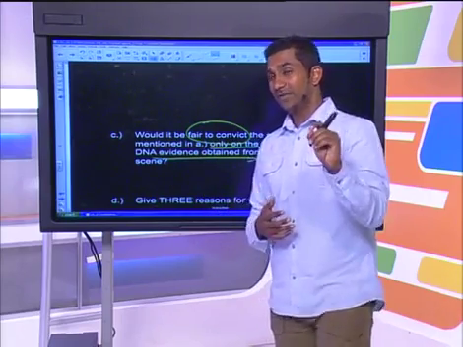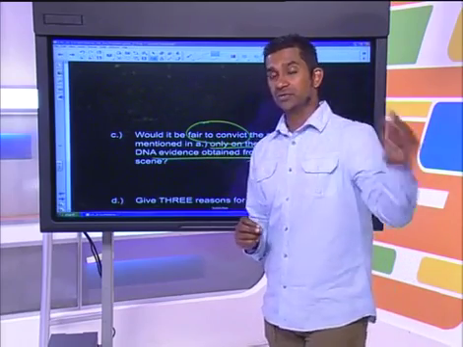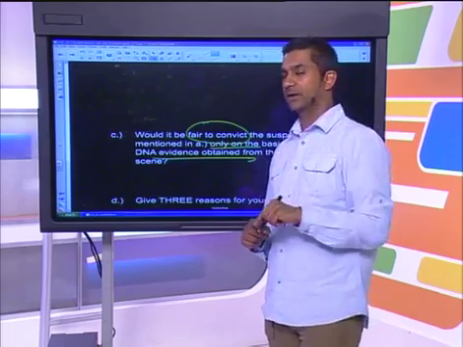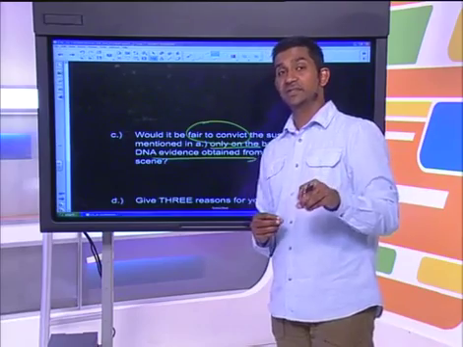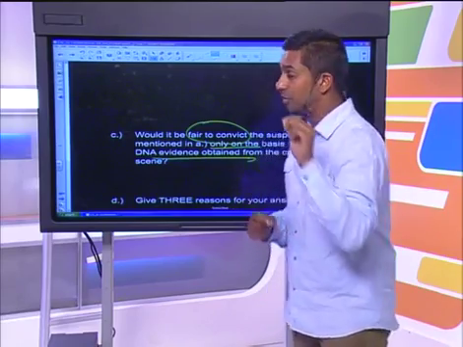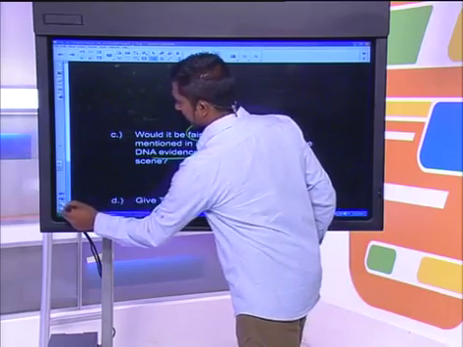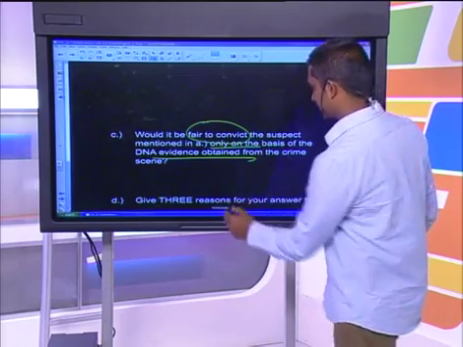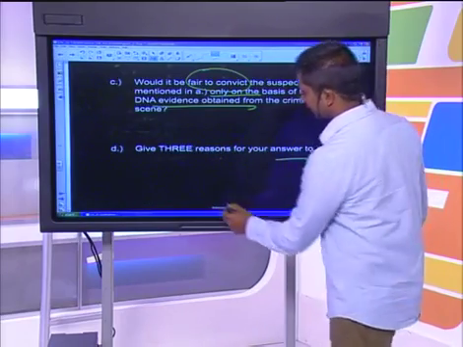So we cannot conclusively use DNA evidence to link a person to a crime, but yes, we can use it to prove that he was at the scene of a crime. So it's very important. You would need to use other evidence to link him to committing the crime, actually. So it's not conclusive that we can use that. Before we go, the last question. Give 3 reasons for your answer, and we just gave you those reasons.